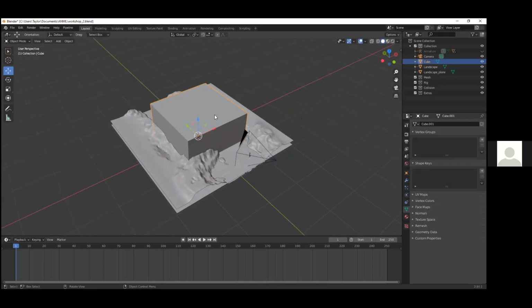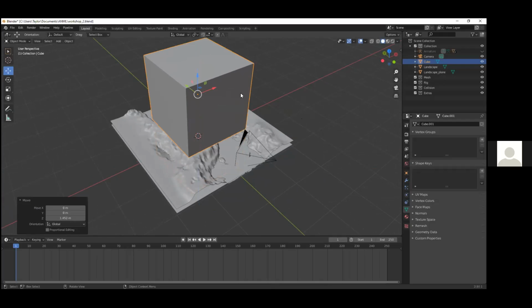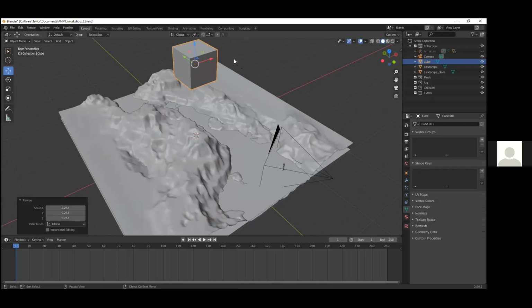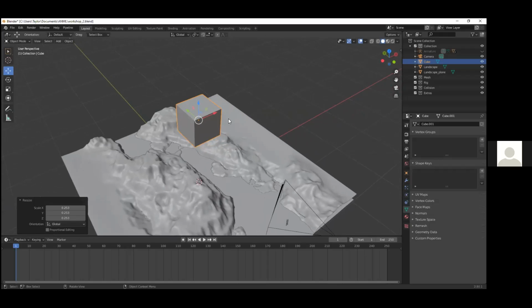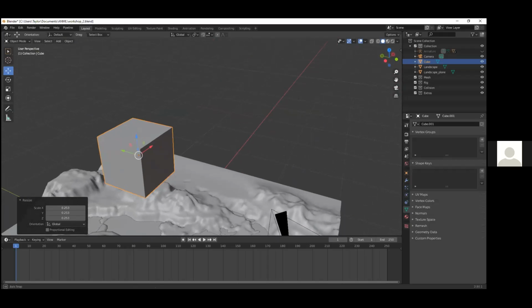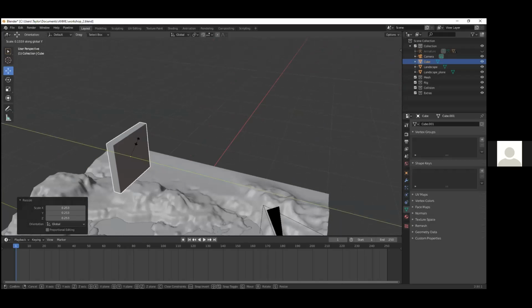And I'm just going to resize the cube. A quick way to do that on the X, Y, or Z is by hitting S, then X, Y, or Z. So I'm just going to scale it down a bit. I'll hit S and drag the mouse in, and it makes it a little bit smaller. And then I'm going to make it a bit thinner. So I'm going to hit S and Y, and make it -1. And then I'm also going to do that on X, so S and X.